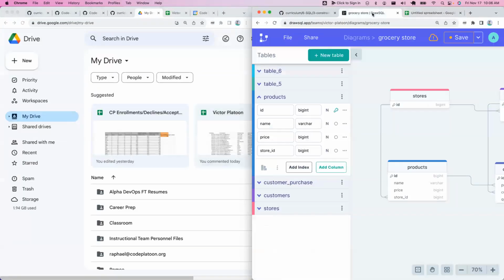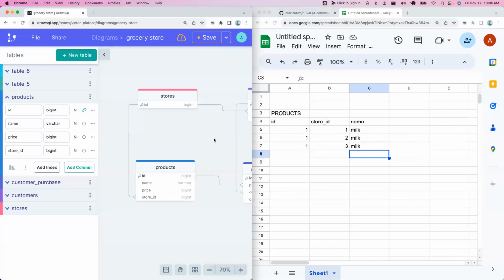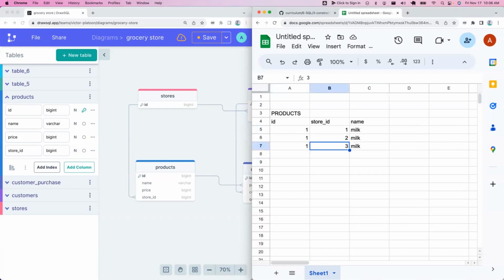The way that my schema is currently designed, if I have multiple stores, I'll have to just create 3 rows here if I want all the stores to offer milk. And that might make perfect sense, and maybe we do want to do that. Like if I open up a grocery store in Utah, maybe I don't want to sell beer at all, because most stores cannot sell liquor in the state of Utah, right? So we may not want to have all stores offer the same products.